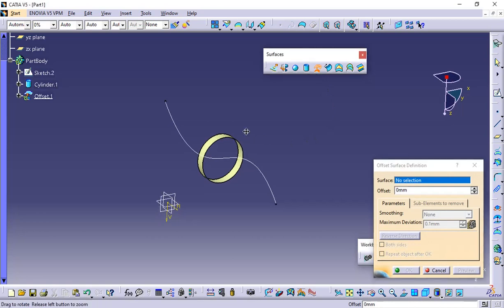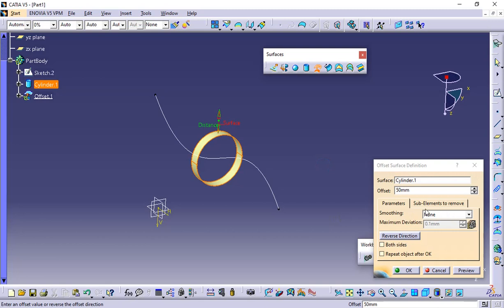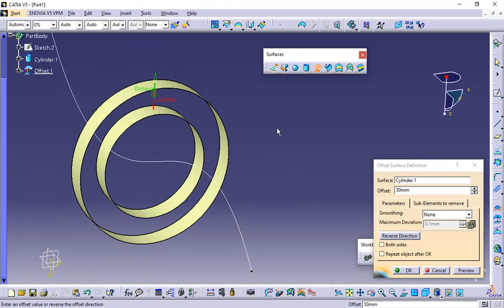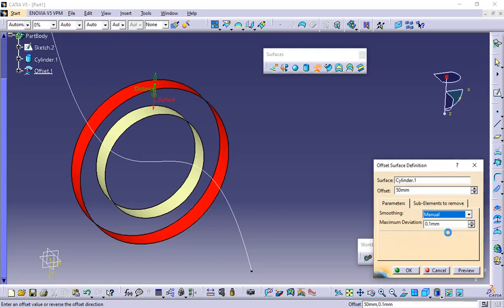So let's use this offset option here. Select the offset option and select this cylinder surface as the surface to be offset, giving the value as 50 here, and smoothing none, and see the preview. You can see it has been offset at a distance of 50 mm. Smoothing none, automatic or manual. The maximum deviation is 0.1.